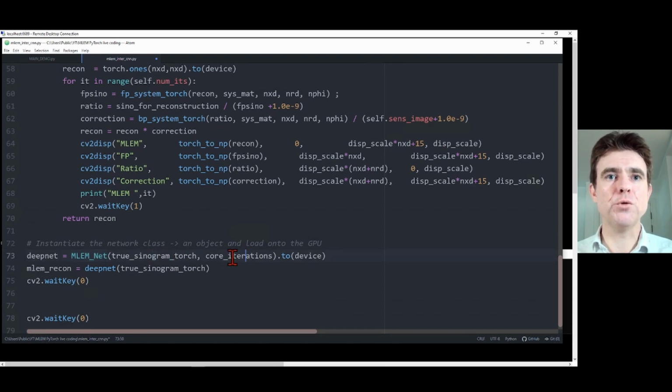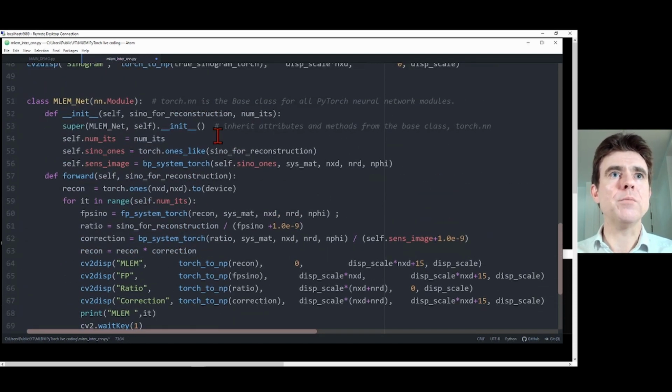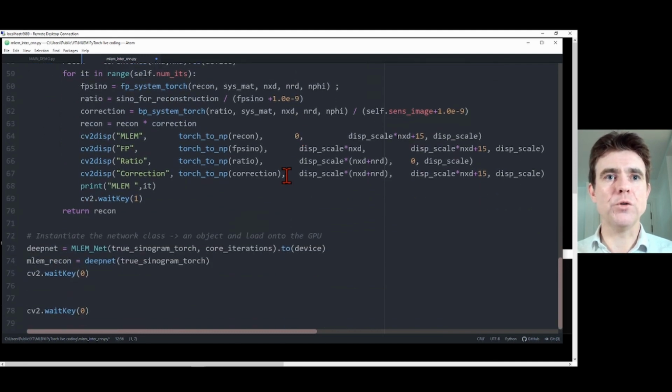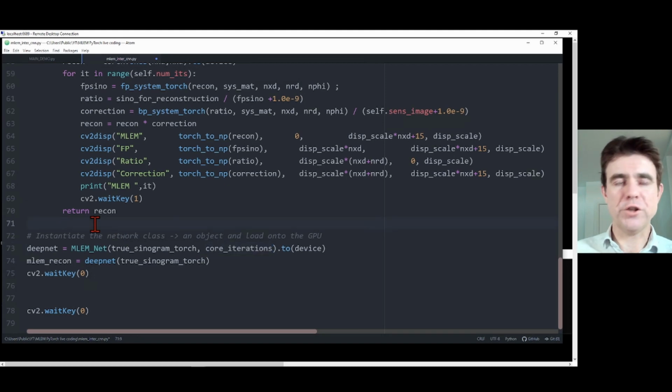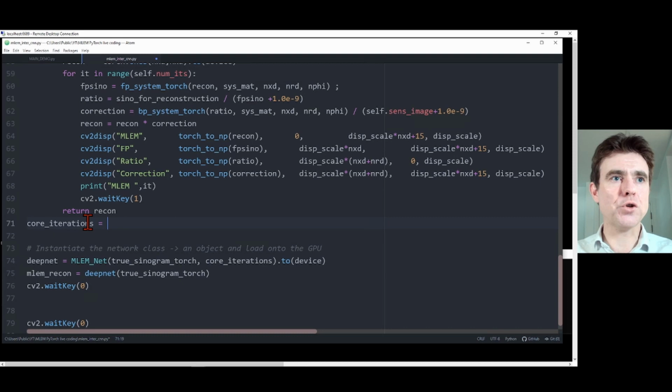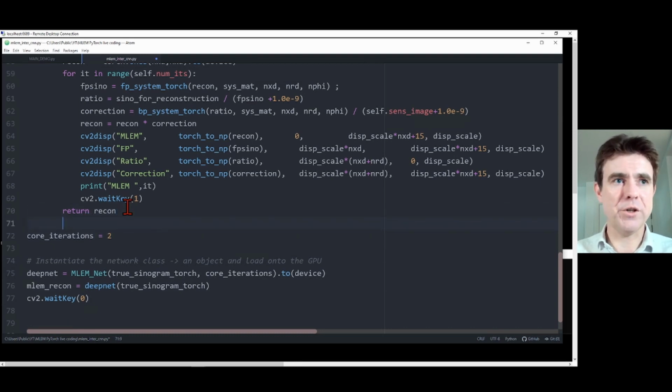It's going to take 2 initializations. Here we need the sinogram for the reconstruction. That's so we can have the right dimensions for defining the sensitivity image, and then the number of iterations that we want. Here I'm defining a fixed number of iterations that I'll use later on as well. So I'm just defining that as 2, which is what we saw earlier in the intro.